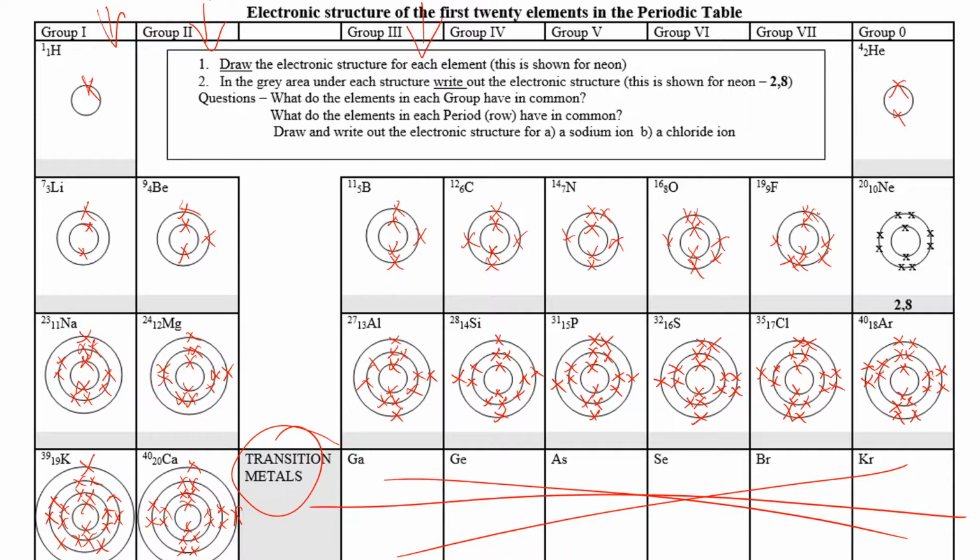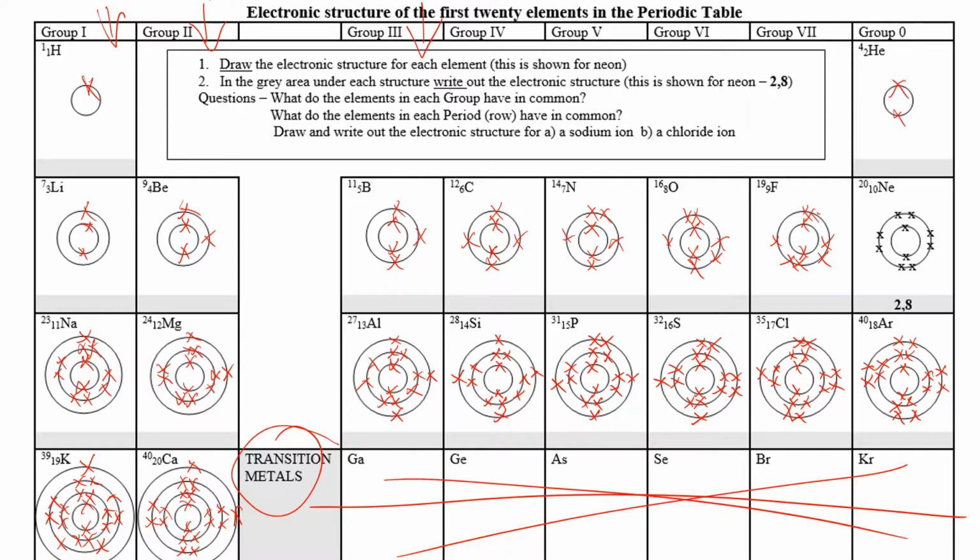Helium only has 2. However, because helium only has 1 shell, and that's its maximum, what you're actually seeing there is that the shell is filled to its absolute maximum that it's able to have at that point. So that's what you actually see is elements in the same group will have the same number of valence electrons. What about the ones in each row or each period? Have a pause and have a look and see if you can work it out.